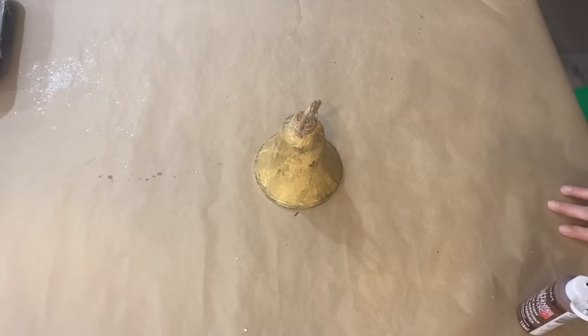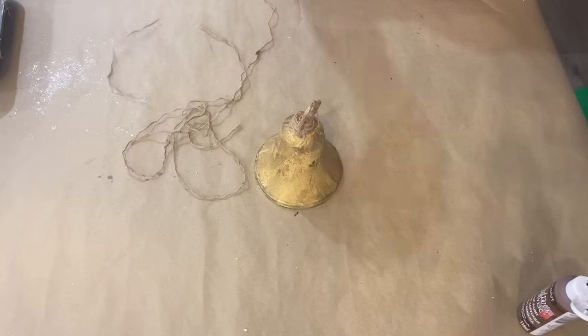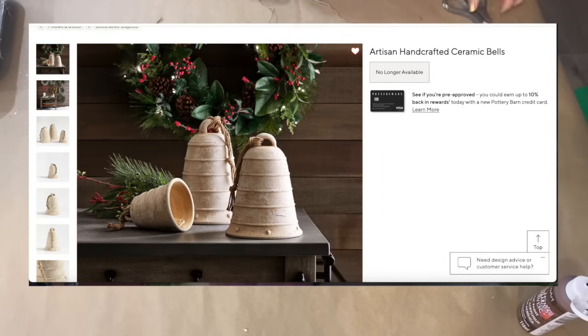For my next project, I am remaking one of my projects from last year. I had made several of these bells and I found I wasn't quite using them, so I decided to take one of them and redo the look. I have found several different websites that had these bells. The one was this one, which was about $30, and then I also saw them on Pottery Barn, although they were sold out. And so I don't quite know how much they were.